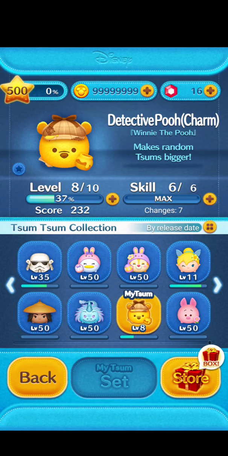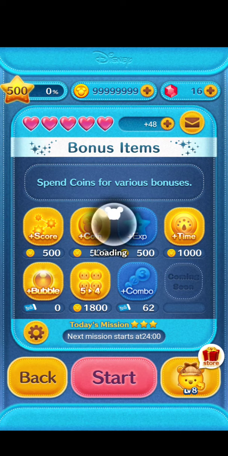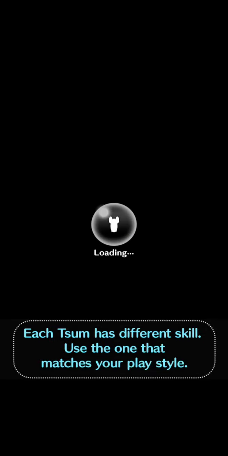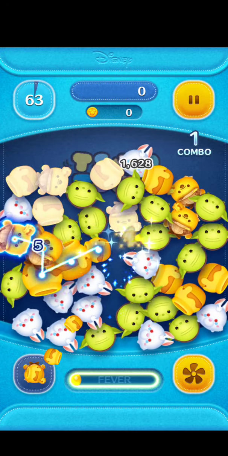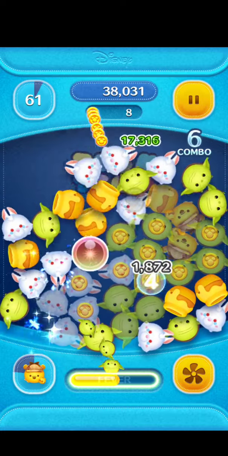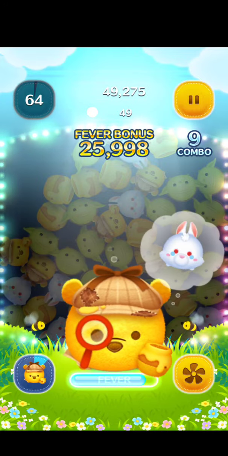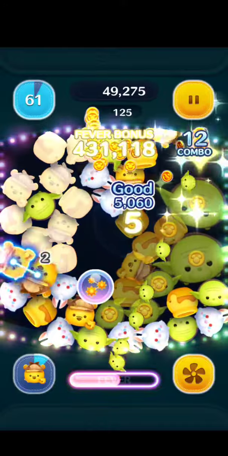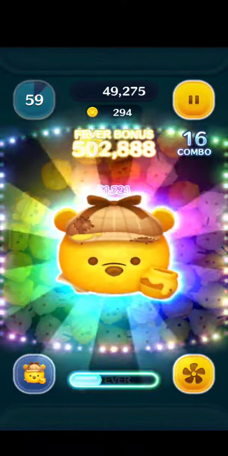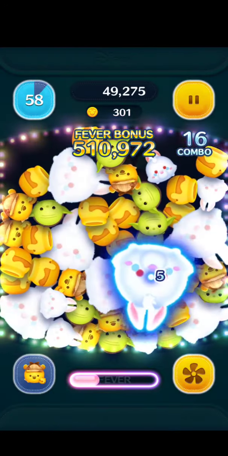I have Detective Pooh in Charm version, skill 6, only level 8. This guy's actually pretty special. I'm really hoping to be able to demonstrate him right. As you can tell, it selects a character that's in play and it enlarges it.